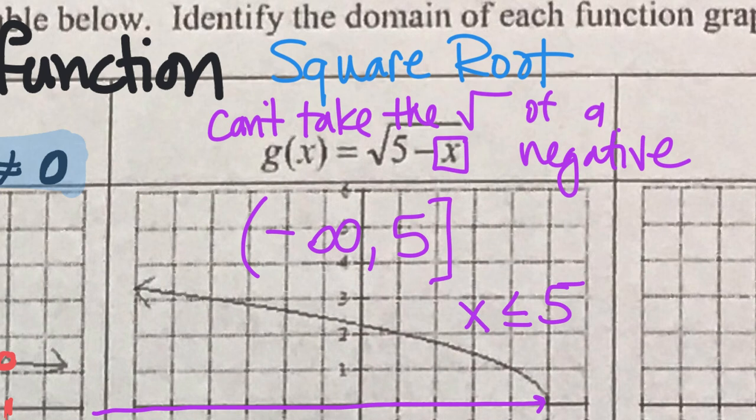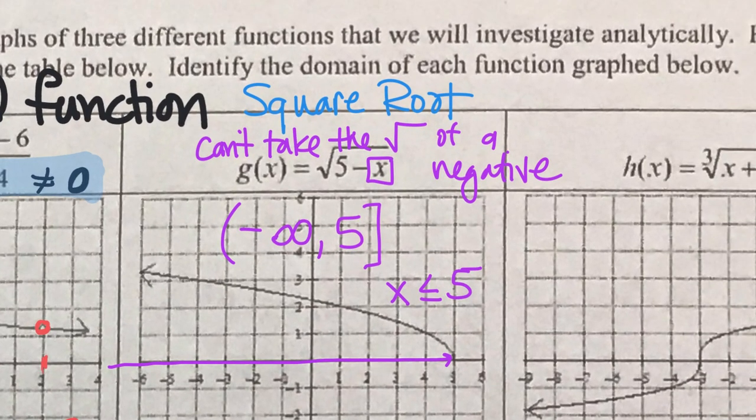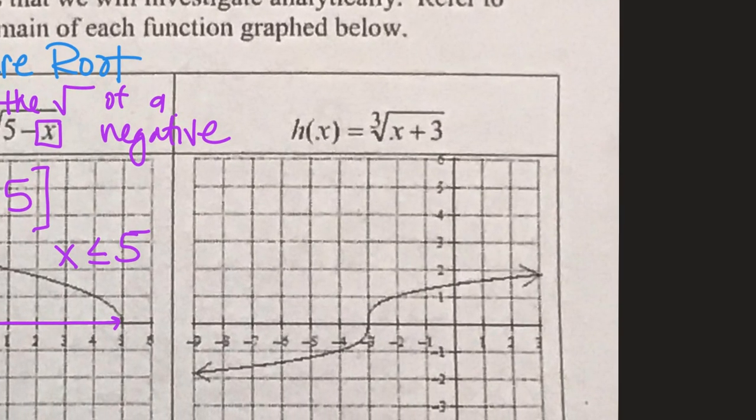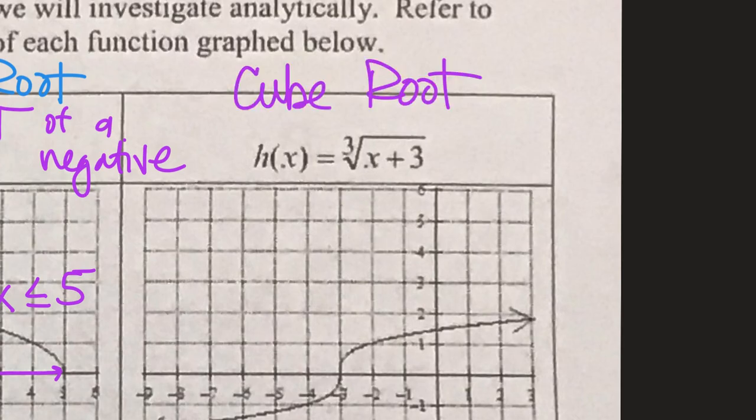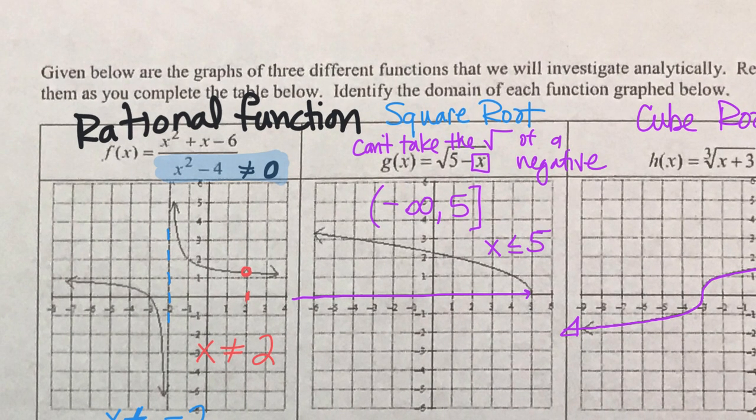Okay, so algebraically speaking, we're going to make equations and solve them so that we can figure out what our domain restrictions are. Because we can't have a negative underneath the radical, any number that will make that negative, we have to exclude from your domain. And lastly, here we have a cube root function. And looking at the graph, do you see any asymptotes or holes or jumps or anything else that would restrict your domain? And hopefully the answer is no. So these are all real. So there are no domain restrictions on cube roots, only square roots and rational functions.